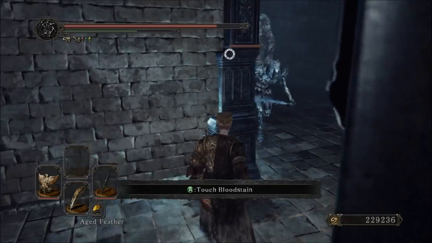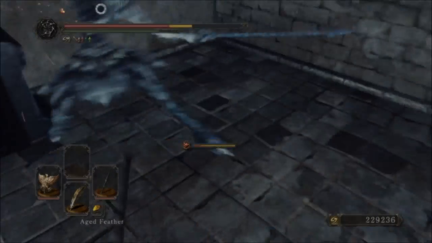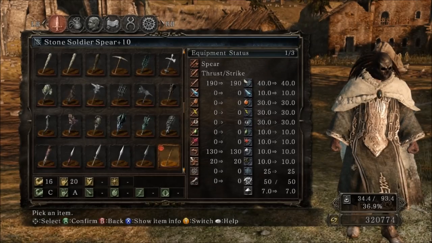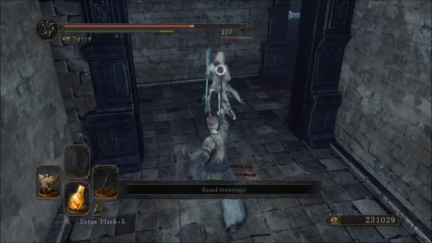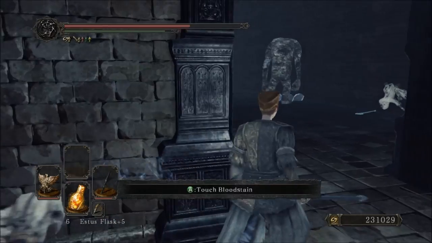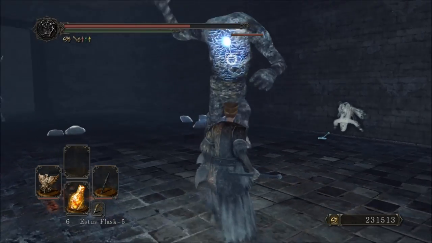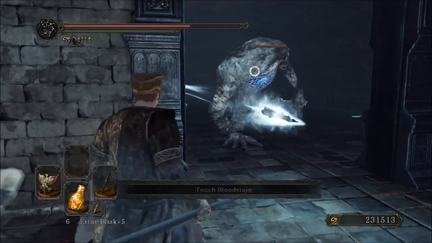The first thing you might notice about the Stone Soldier Spear is the fact that it is nearly 100% identical to the pike. They both have 190 physical damage with a C scaling in strength and an A scaling in dexterity. They also both have the longest reach of any spear in the game. The only differences are the fact that the Stone Soldier Spear weighs one less at 7.0 weight, the running attack, and that it requires you to have 16 strength and 20 dexterity to wield, as opposed to the 12 and 16 requirements of the pike.